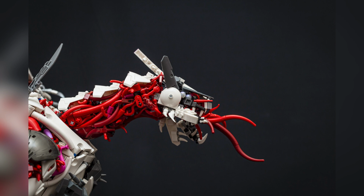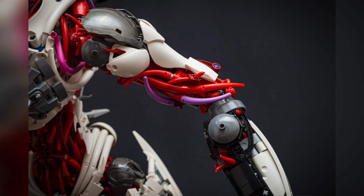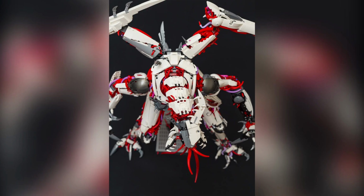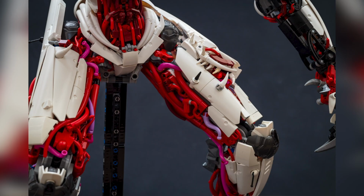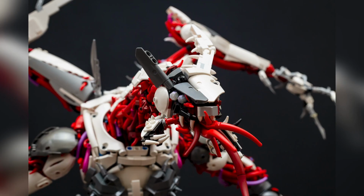It really is hard to peg exactly what we're looking at, but we're definitely looking at something not very friendly, and in fact, probably one of the creepiest and scariest models of the entire week, and this is not something particularly Halloween-themed. It's doubly impressive that this creature is actually standing up on its own. It's not a digital model. And my guess is that this protoweapon could probably even give Carnage a run for his money. I just love all the weird organic details inlaid in every tiny little corner of this massive, massive LEGO figure. And it's a great combination of those Technic pieces combined with LEGO system bricks, even though they're not the more conventional system bricks that you normally think of.